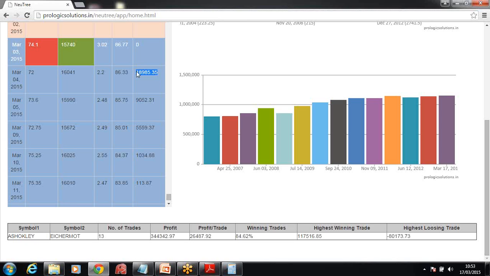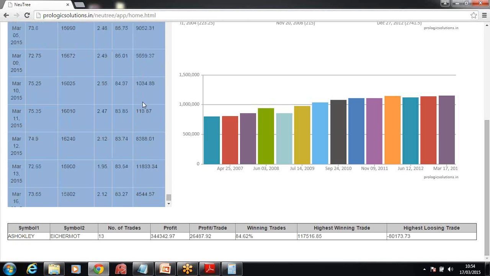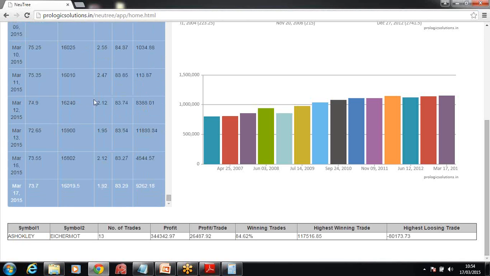Now, what do we do? If you would have entered one trade, 2 lots in that particular trade, book one profit here, 18,000 rupees overnight. Just wake up in the morning, you have 18,000 rupees in your account. That's fabulous. And for the next trade, you still wait because it hasn't come to 1. It's still 1.92. Your Z-score is 1.92, but you're still in profit. 9,262 is your profit even now. So you wait, try to make the maximum out of the second lot. So that is one very good strategy.